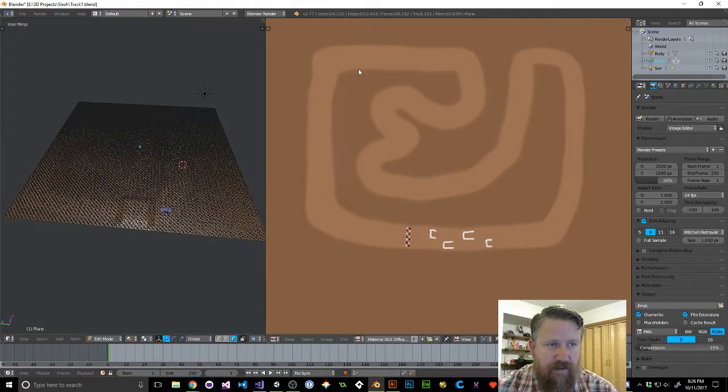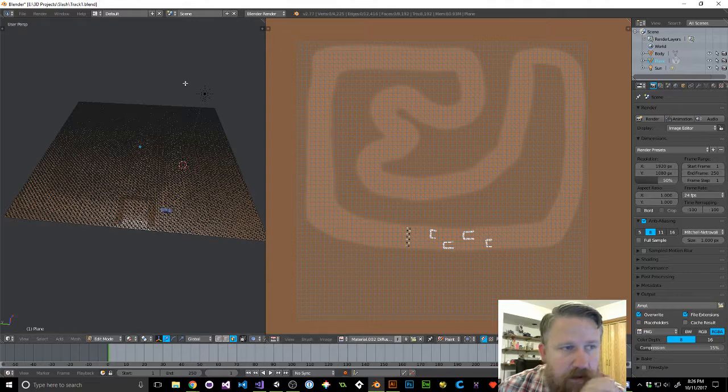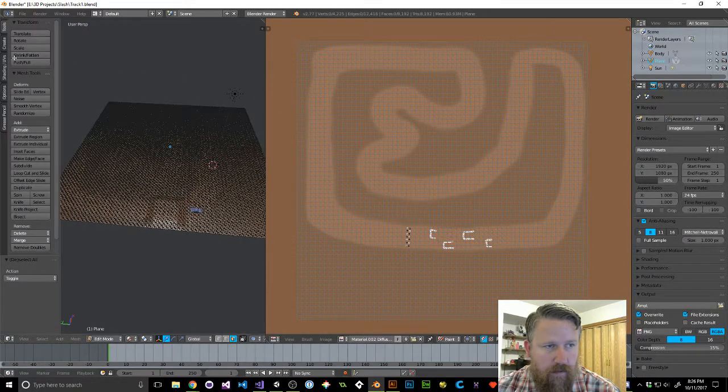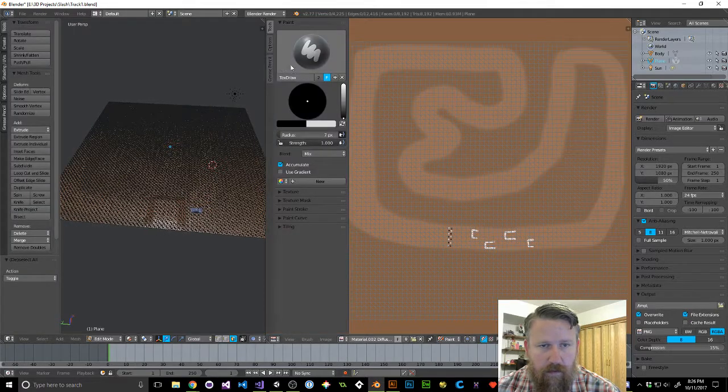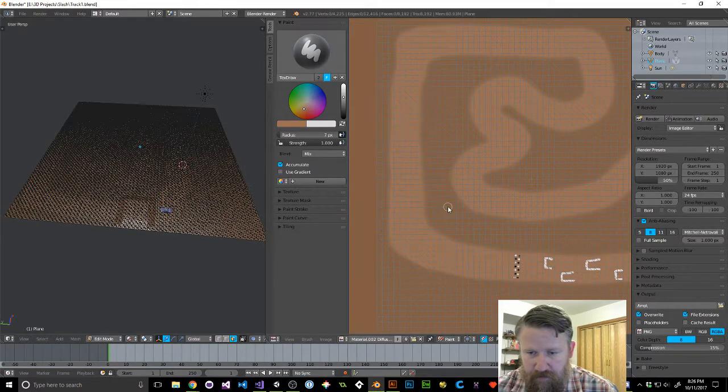We're gonna paint this thing and make it a little bit better, I think. Where are my tools at? Color. Pick up our dirt color back. And we're gonna make the track a bit wider.